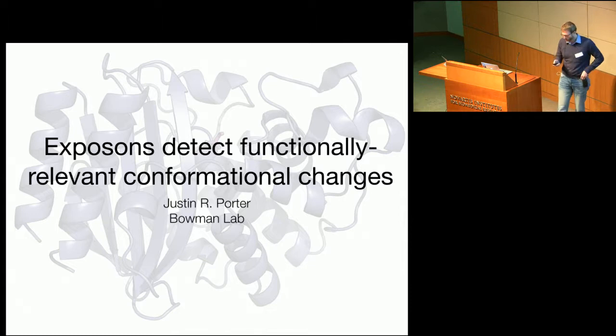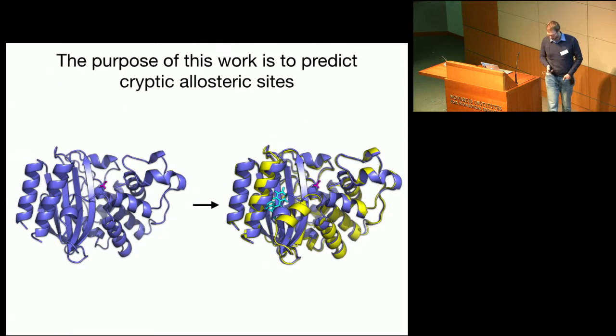As we heard this morning, it can be quite challenging to detect functionally relevant conformational changes in your large molecular dynamics trajectory sets. One of the conformational changes that, after Greg's talk this morning, it probably won't surprise you that we are interested in is these cryptic pocket openings. So this is beta-lactamase. We saw it this morning. It's the active site serine.